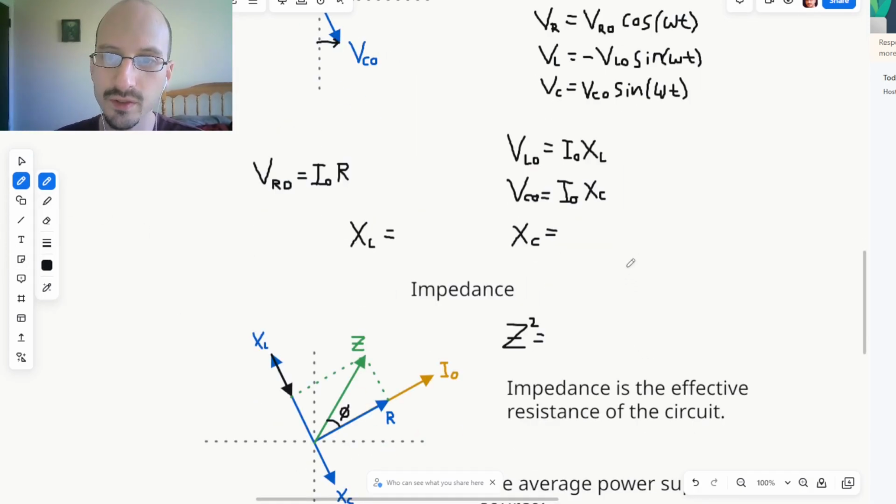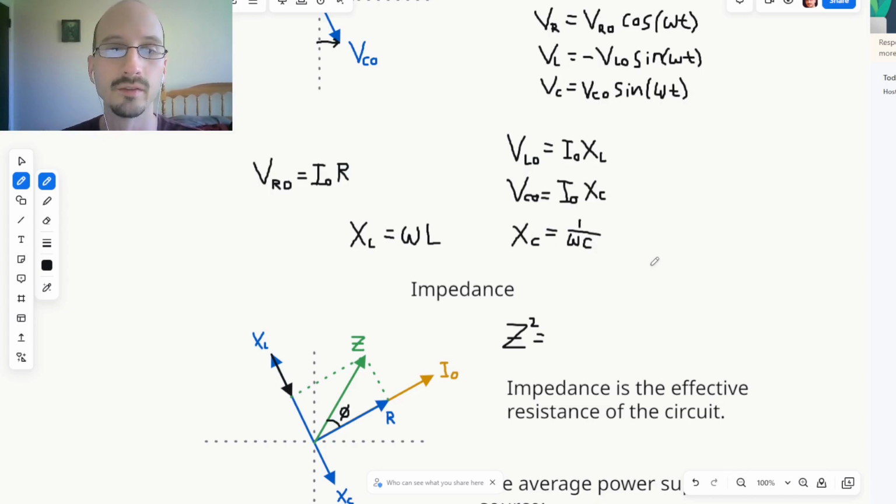All right, so we've introduced these new variables, these new concepts called reactance. So what are they? How can we calculate them? So here are the formulas. The inductive reactance is equal to the angular frequency times the inductance, and the capacitive reactance is equal to 1 over the angular frequency times the capacitance. And again, this is the angular frequency supplied by the voltage source.